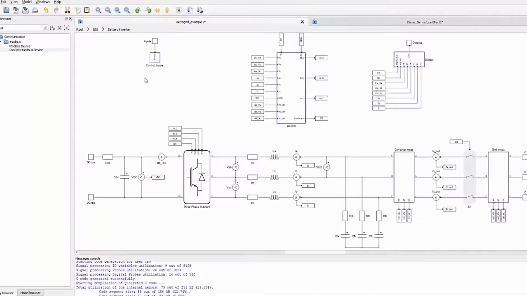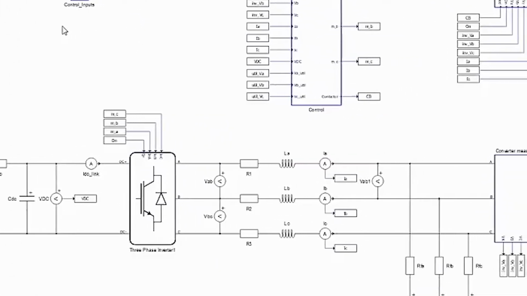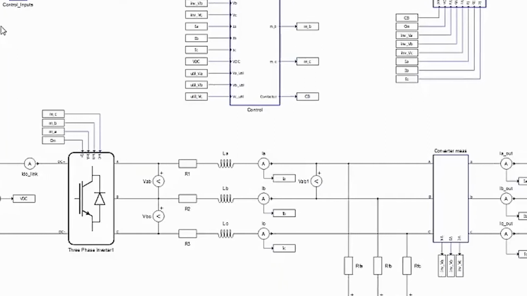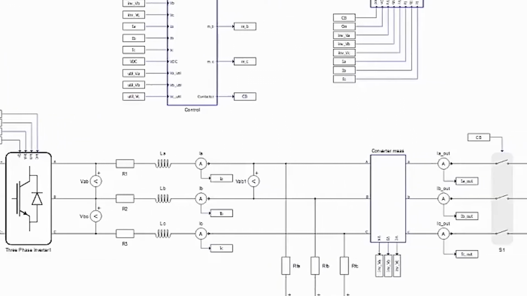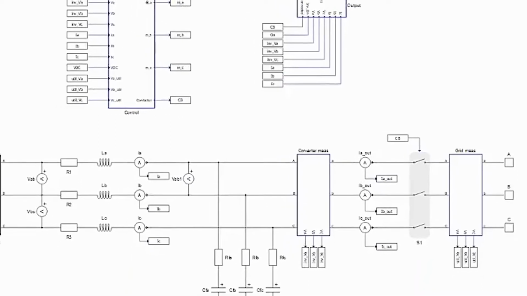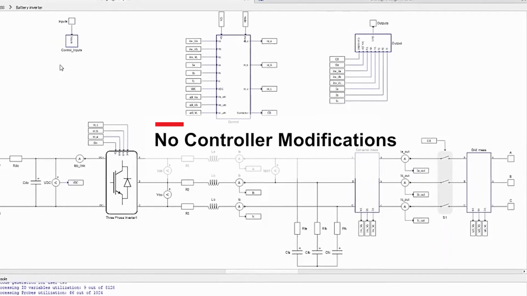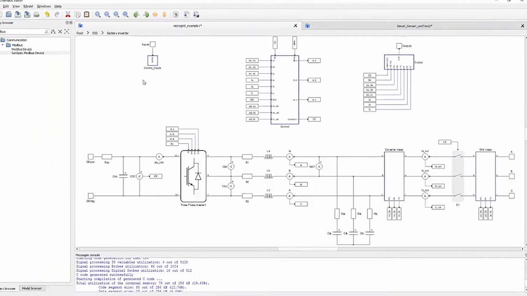How realistic are these models to design and test a DC microgrid? One can emulate a real converter, a real switching converter with switching models in the Typhoon system. And once you validate your controller on the Typhoon system, then there is no need to do any more changes to the controller before you can actually put it onto your real converter. And that's the powerful thing.